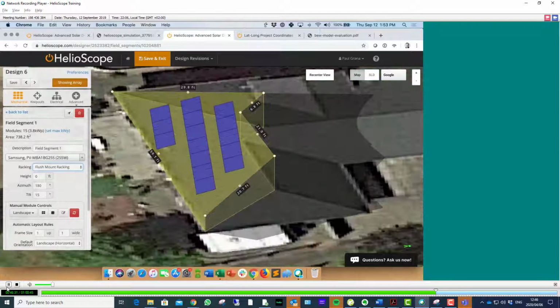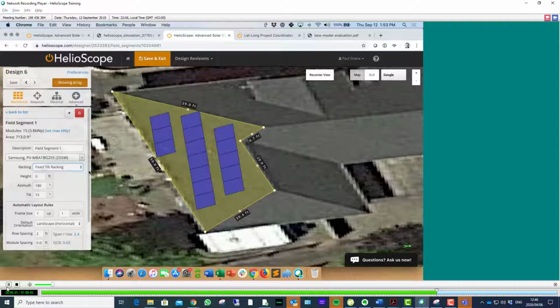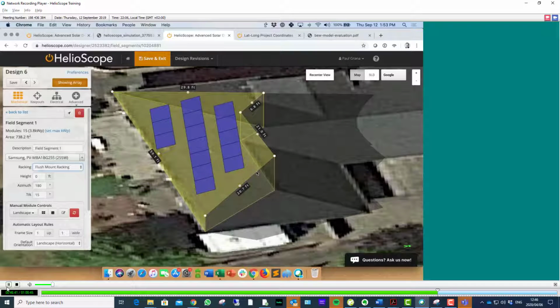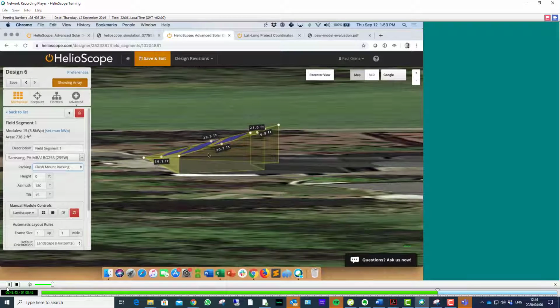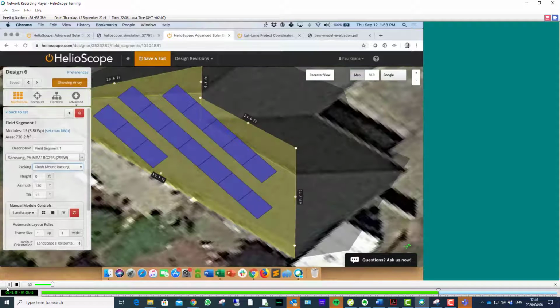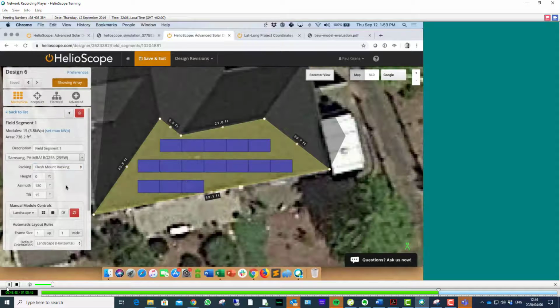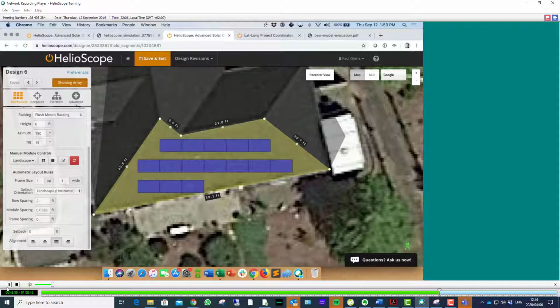And you can see a couple things. First of all, you see the numbers change. Watch, right now that's 20.7. If I take it back to fixed tilt, it's 20.4. It's doing the proper trigonometry of, hey, it's now at an angle, so that line is longer than if it was purely flat. A couple other things. So let me just clean this up to what a residential would be.